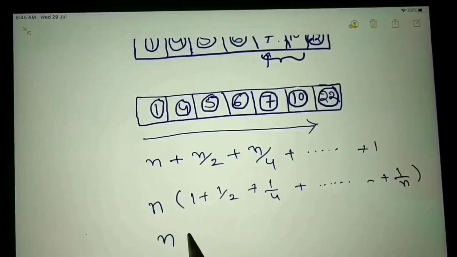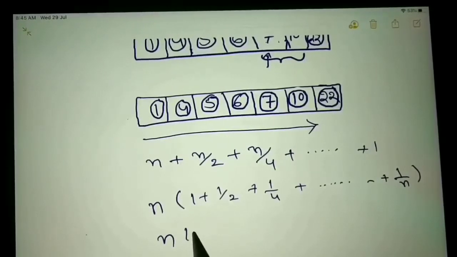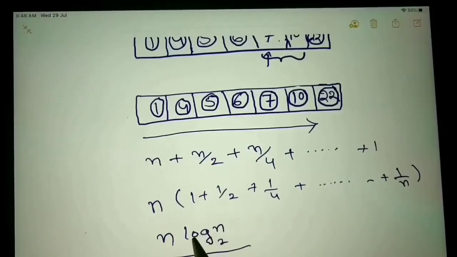And this is nothing but log n base 2. So this is the best case time complexity, assuming that each pivot element divides the array into two exact half parts.